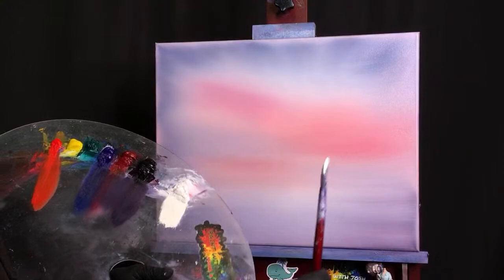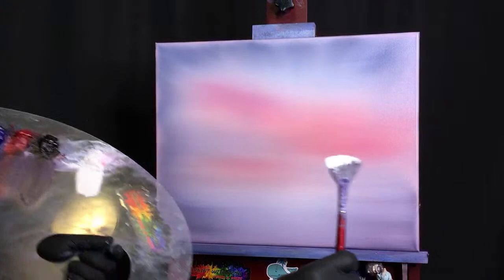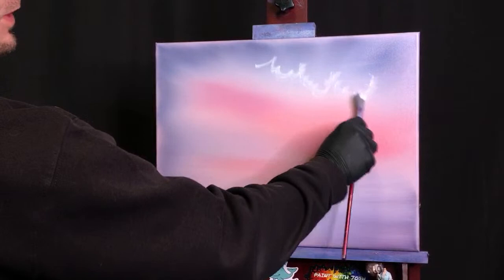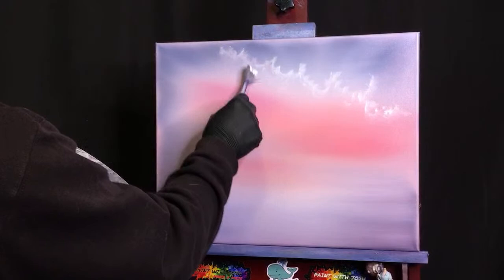Yeah, that was awesome. Okay, we're going to take this brush right here. And where are we going to decide our first little layer of cloud is going to be? Maybe way off in the distance. Not a whole lot of pressure on the canvas because I don't want to drop a whole lot of paint out here, right? This is the far off one, way back there. Just a little bit. Just mess it up, just like that.